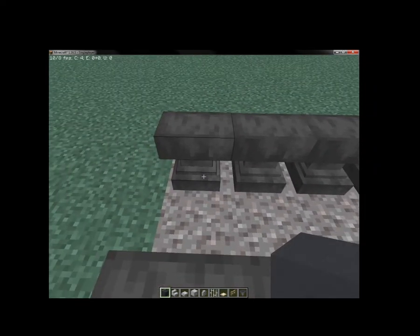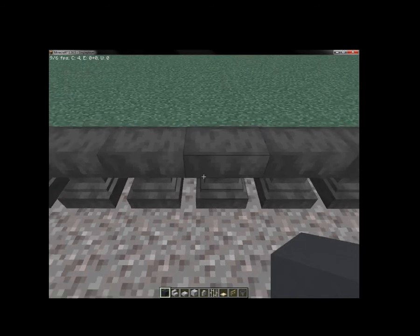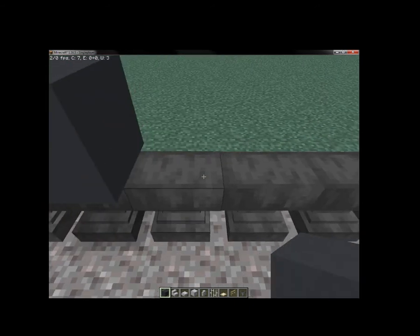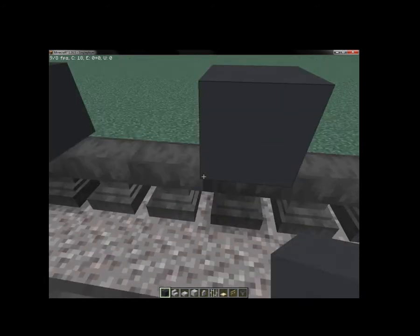So let's get 4, 1, 2, 3, 4. Right. Skip 2, add wheel, skip 2, add wheel.